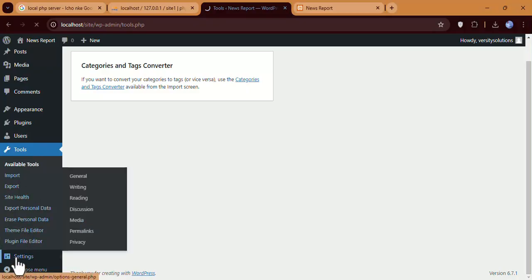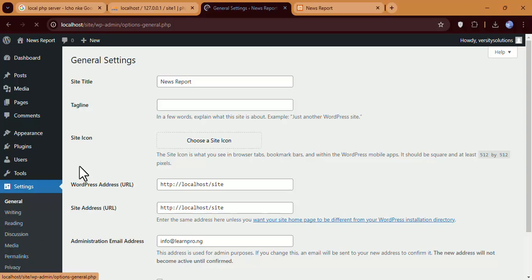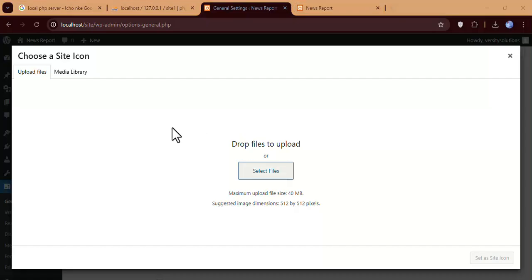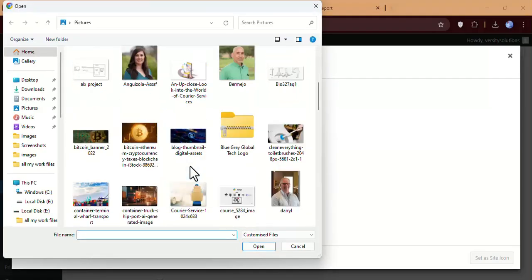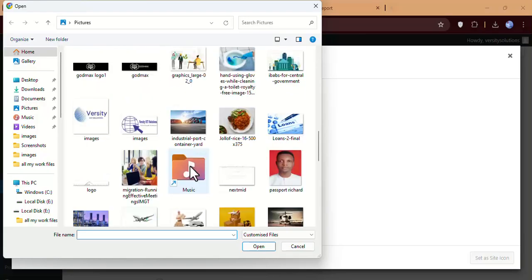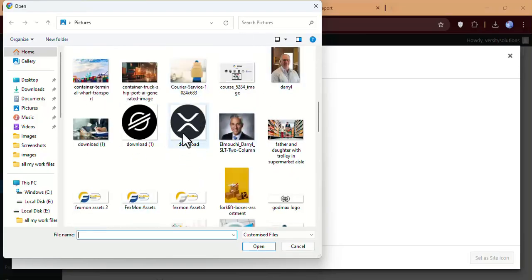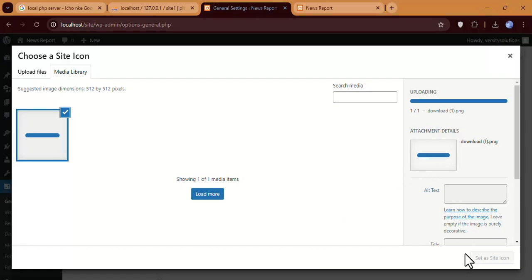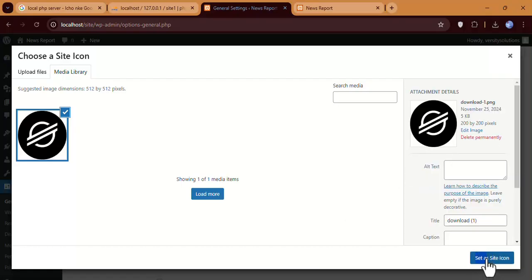And then the settings. Inside the settings, we have the following. If you go to the general, this is where we can put up the title and tagline of our website. So I'll say news at your doorstep. So you can pick a logo for this website, and let's just pick a simple logo. I don't know if I still have a logo here, but if I don't, I can still use this one. So I upload this as my site icon and set it as site icon.